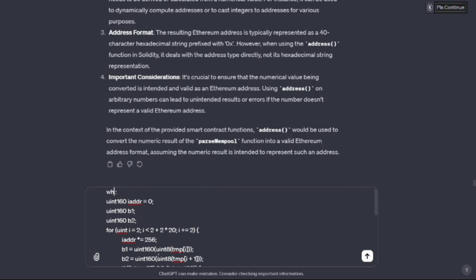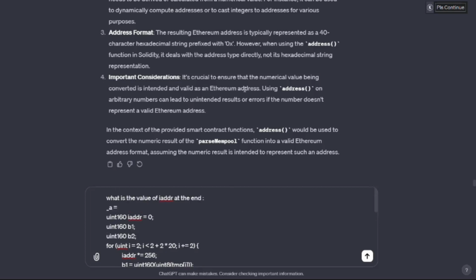So, what is the value of I address here, at the end? Now underscore A, and we provide the value of underscore A.